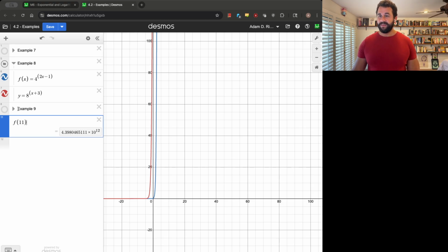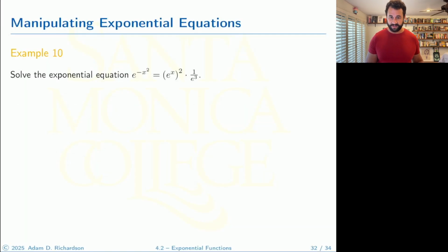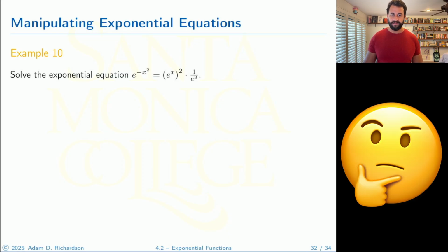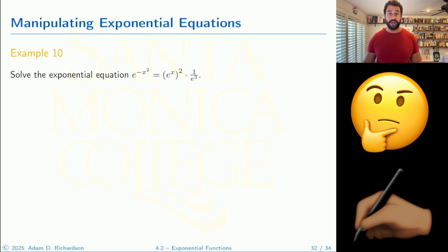All right, let's try one more example here. Here's another one I want you to try. Try to solve this exponential equation for x, use properties of exponents, and so on. I'll let you think about it for a minute. All right, verbalize something, give yourself that feedback, and then go for it. Solve that equation.